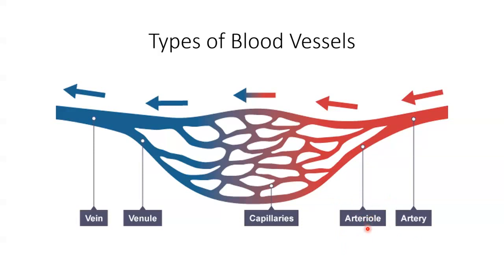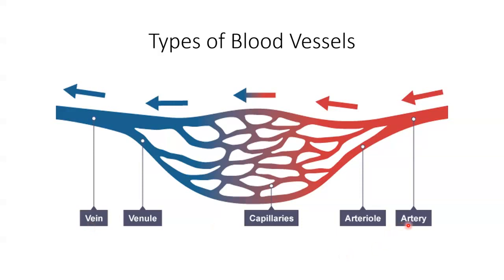Arterioles enter our tissues and then they branch into several smaller vessels, which we call capillaries. The capillaries have a very thin wall, which allows the exchange of substances from the blood into the body tissues and then from the body tissues into the blood. A group of capillaries will then reunite to form a venule. These in turn then merge to form progressively larger blood vessels, which we call veins. Veins are the blood vessels that conduct blood from the tissues back into the heart.